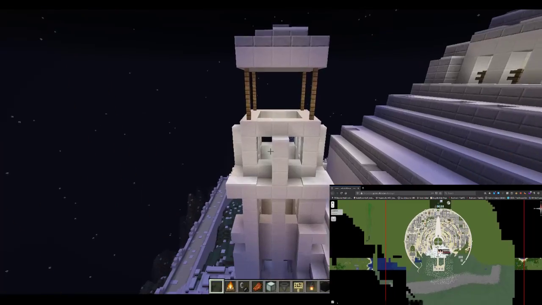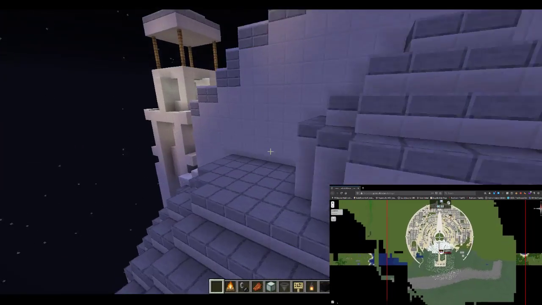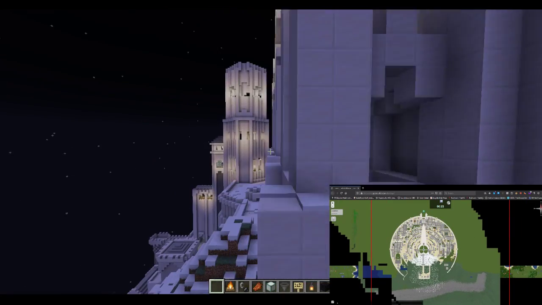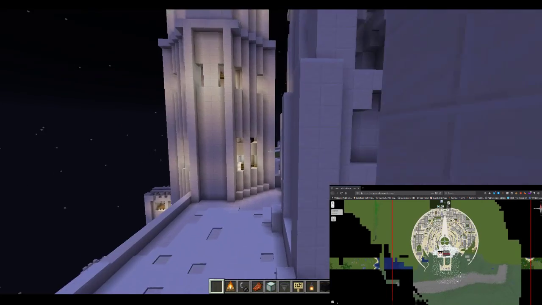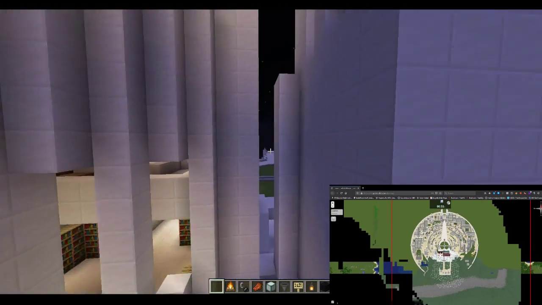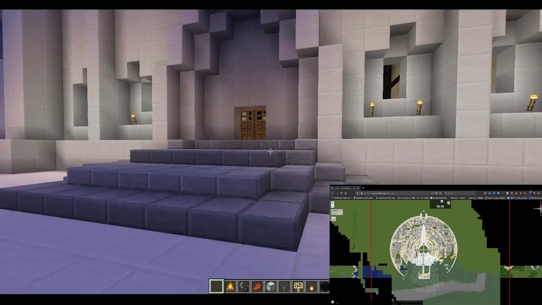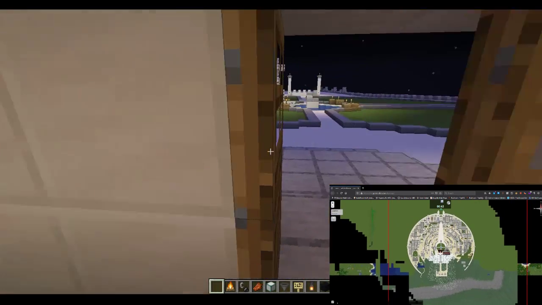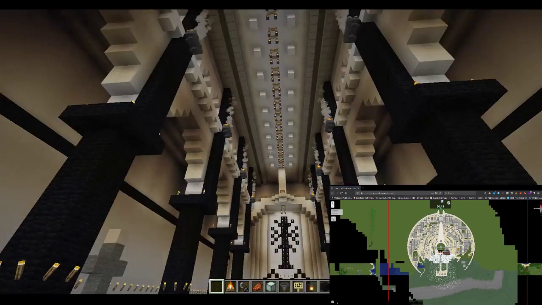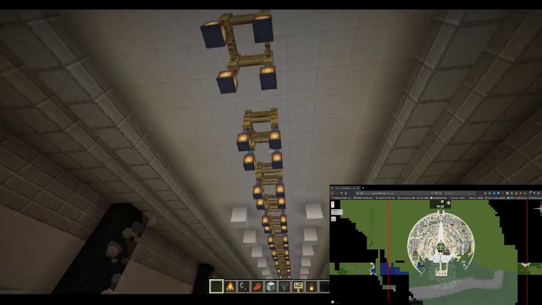I thought it would be nice. You can do this in creative. Anybody can come here and just work on it. And in fact, I've already started to work on it. If we head around to the front of the palace, of the throne room. Well, this has all been pre-done, but if you look up, these used to all be glowstone lamps.